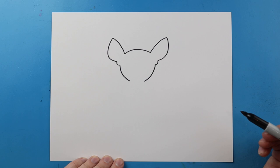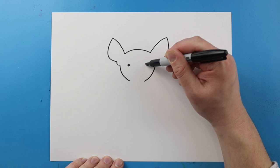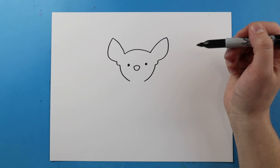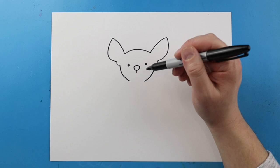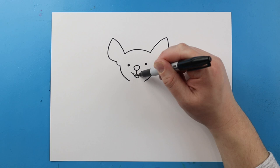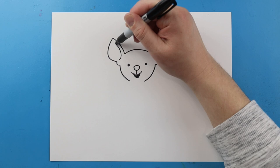Now let's go ahead and work on the face. I'm going to start right here at the eyes, so I'm going to go ahead and make a little black dot right here and then one right here for the eyes. Right here I'm going to make a small curved shape for the top of the nose and then a little bigger smiley face shape right there. I'll make a little line that comes down and then a smiley face shape right here for the mouth. Then I'll make a little line that comes down and up with a little line across for the teeth and we'll color this part in. Starting here I'm going to make a little line that curves up on each side for the inside of the ears.